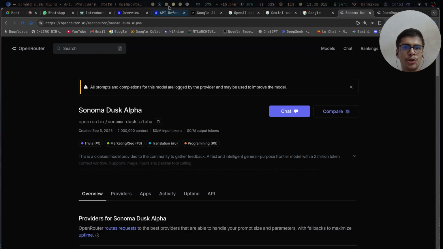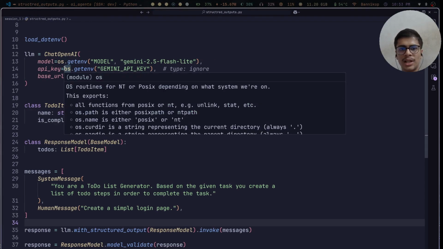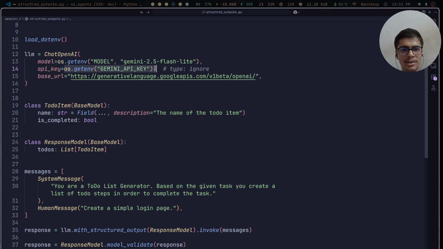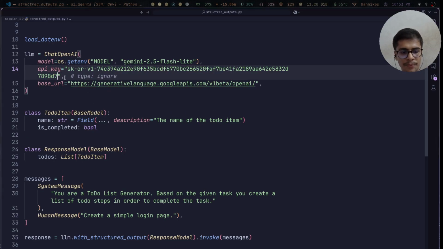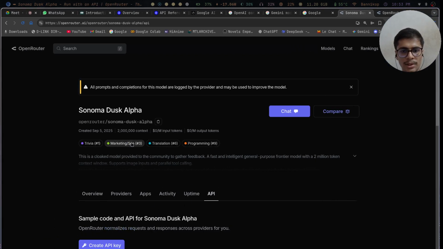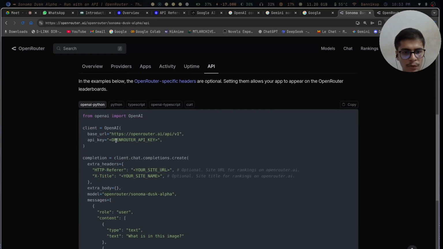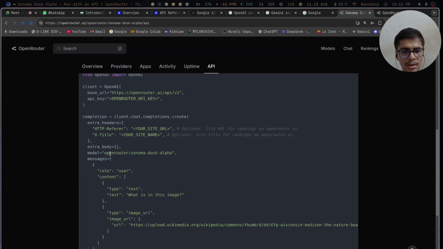Now I will show you how to use it. It's very simple. We don't have much time, we have to finish it, so I will just hard code it here. Then for the model, you will put Sonoma Dusk Alpha. For that, you can go to the API section. Here they give you a basic guide where it shows the model name.